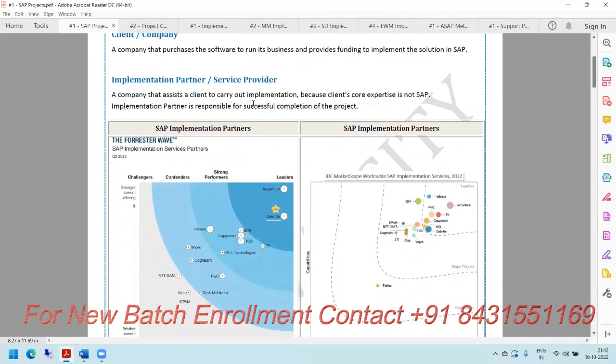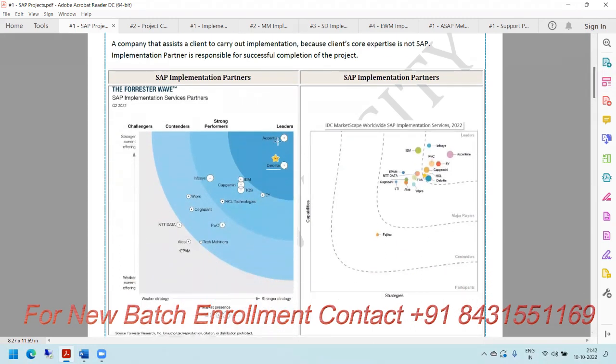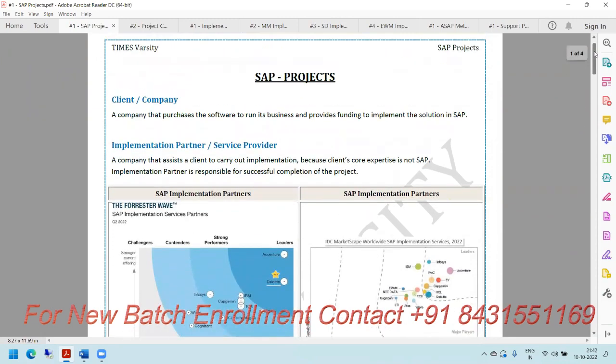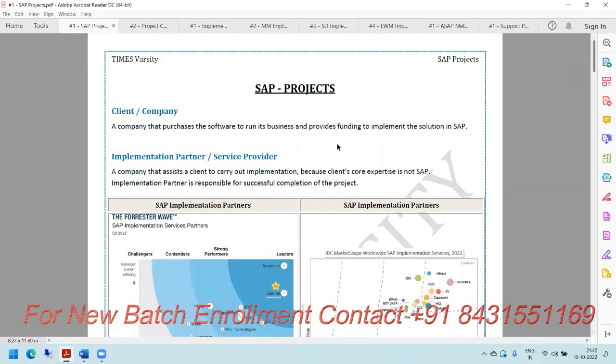For example, implementation partners like Accenture, Deloitte, IBM, TCS, Capgemini, Infosys, Wipro, Cognizant, PwC, Tech Mahindra, NTT Data. These are leading SAP partners, and there are a number of other SAP partners. Who are those SAP partners?